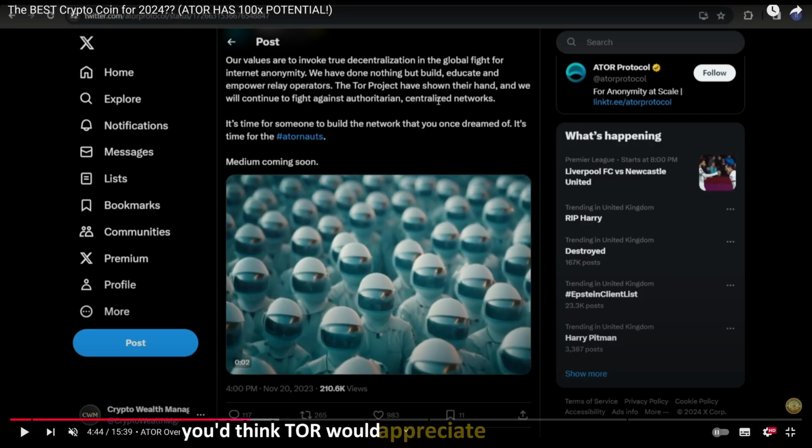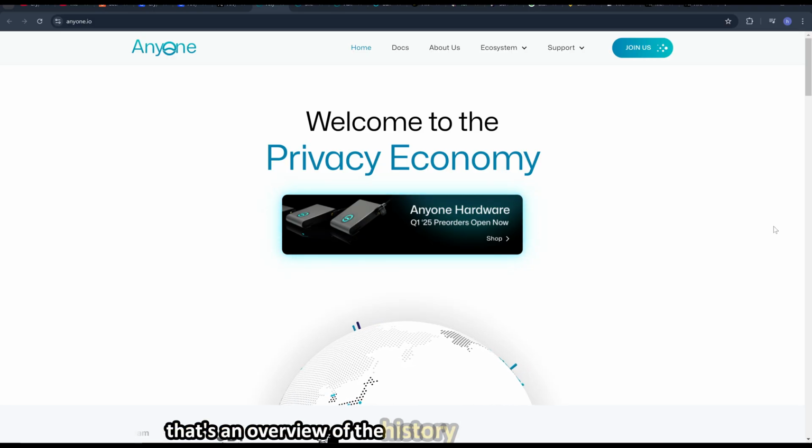You'd think Tor would appreciate the helping hand, but no, they came out speaking against ATOR, which flooded the project and the price crashed. For some reason, this anonymous project didn't really want help with their anonymity. The theories came out that Tor may be government funded, may have a backdoor, won't be fully encrypted, not decentralized, and we can see what ATOR thought of this at the time. But that caused ATOR to break away and form their own project, ANyONe protocol. Same concept as before, create the biggest privacy layer in the world, except now on their own terms. So that's an overview of the history and how we got there.